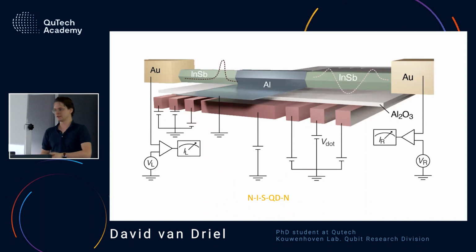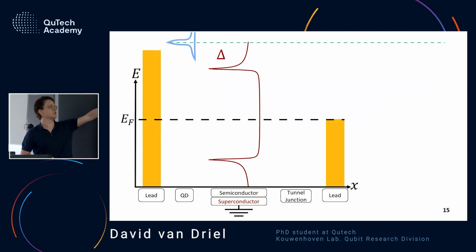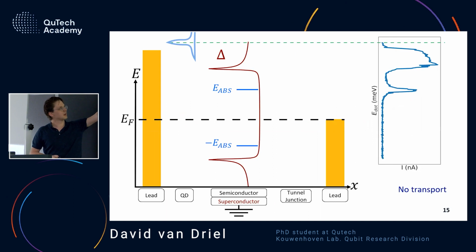So what does dot transport look like? What does it look like when you use a dot as a spectroscopy tool instead of a tunnel junction? Looks a bit like this. So again, an energy diagram. Now your dot is above your bias window, and it's in the normal density of states of the superconductor. And the thing I'm plotting here is current. So if the dot is here in terms of energy, no current. Why? Because it's outside of the bias window. There's no way for electrons to reach it.